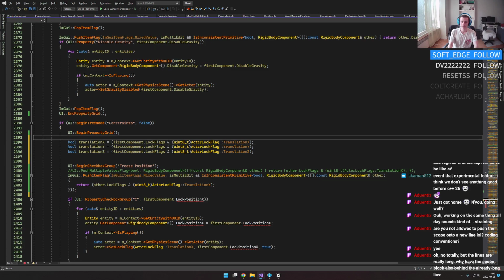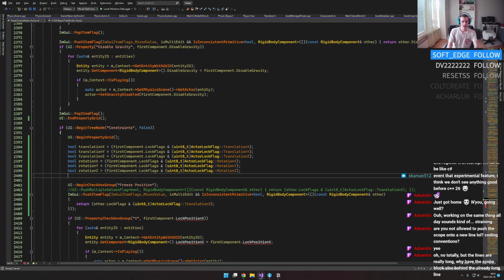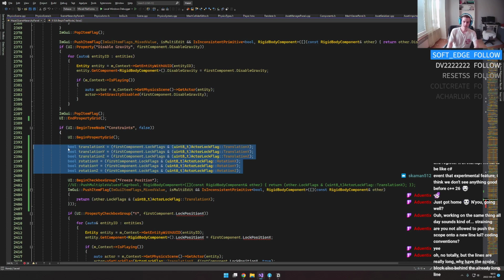Unless there's a better way of extracting these kind of values that I don't know about, but for now I'm just doing this. And why are those flipped? Yeah, but someone let me know if there's a better way of dealing with this situation.